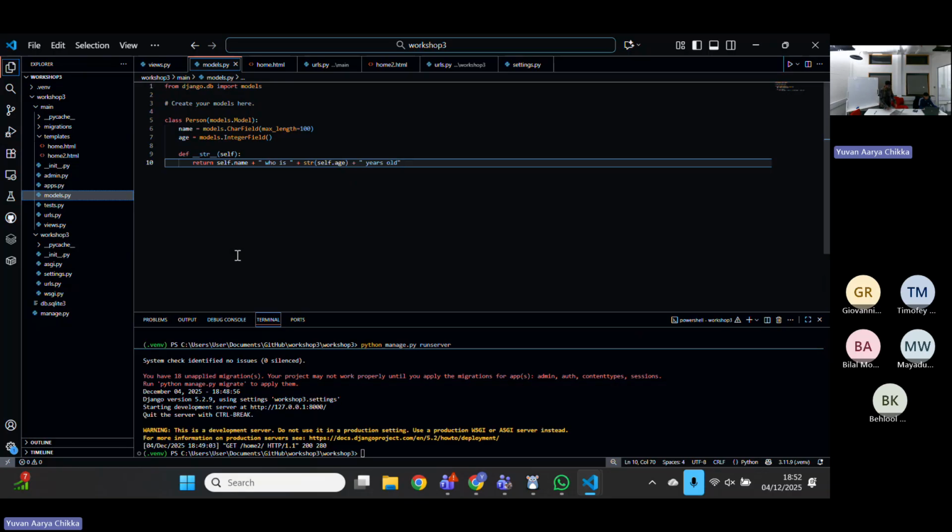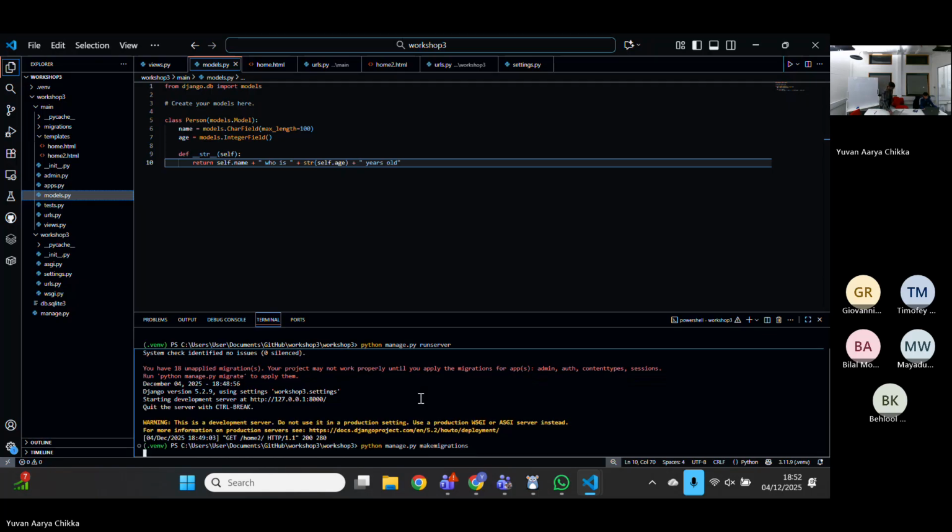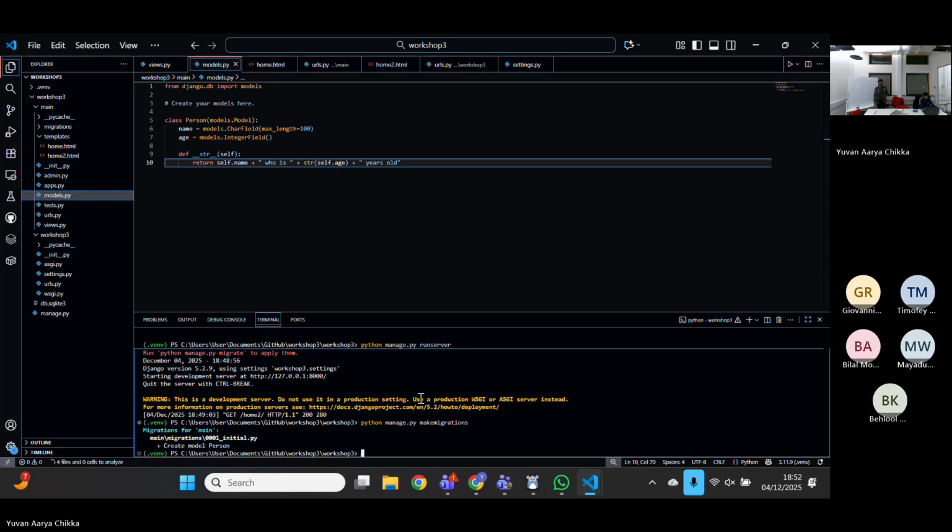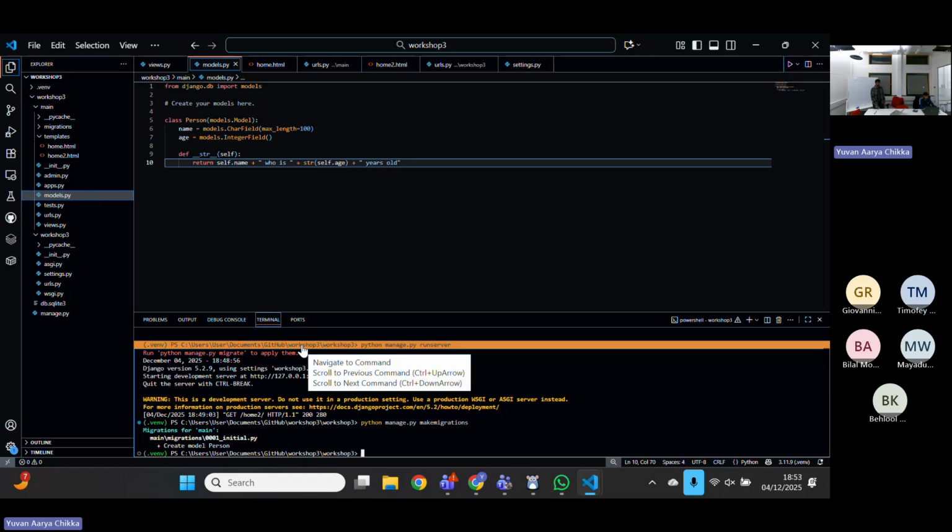called person. So what you're going to want to do is run a command called python manage.py makemigrations. I'm assuming you kind of get what it's trying to do here. Making the migrations is like creating a file that represents all the changes you're going to have to make to the actual database, the SQLite3 database. So if you run that, you can see it says migrations for main, create model person. Okay? Which kind of works.